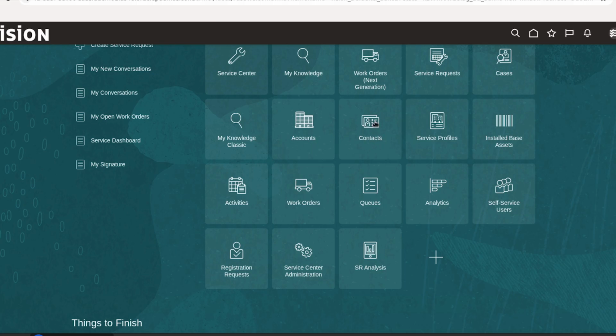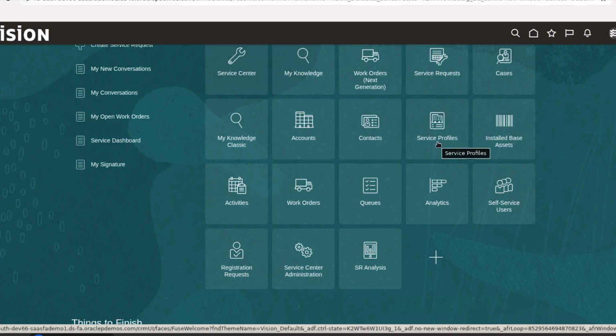So someone might open up an issue in the SR. That individual would be logged, and this would be the business that it would be logged for. So everything is meant to connect. So the user, the service rep, has the needed details to understand the full 360 of the account and the issue. Service profile is a very cool area that has been made.